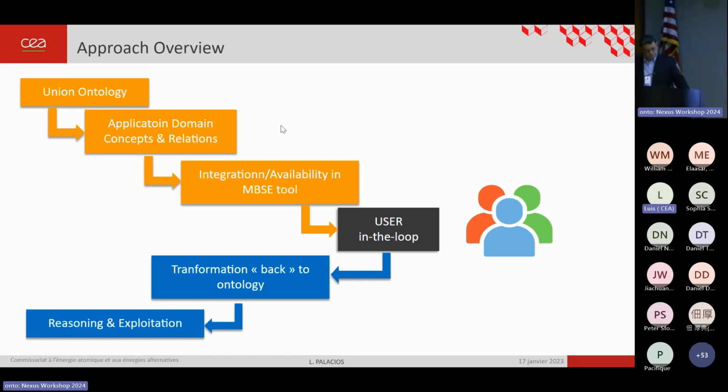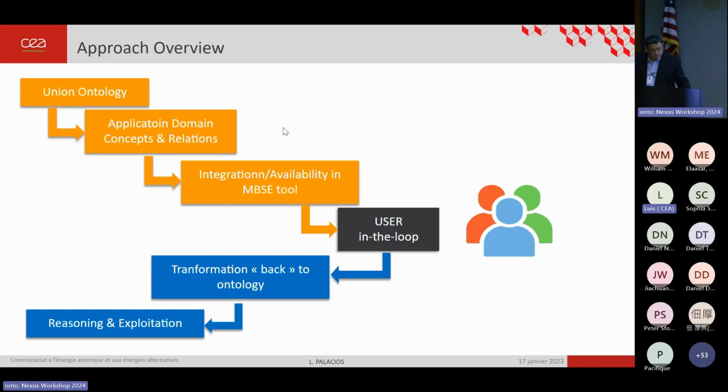Then we select the concepts and relations that are required, integrate them, and make them available in the model-based systems engineering tool. Then we have the user in the loop, who uses the tool, and out of his knowledge, his expertise, and the things he is doing in the tool, we extract back to the ontology, in terms of the ontology, part of what the engineer has taught.